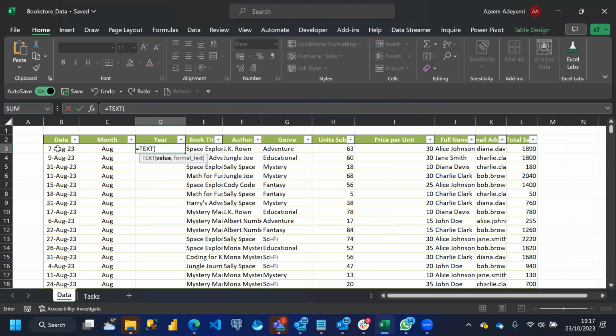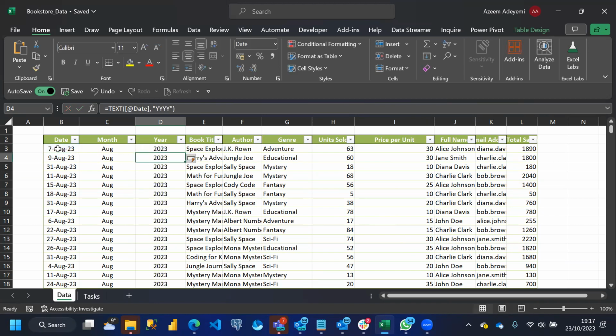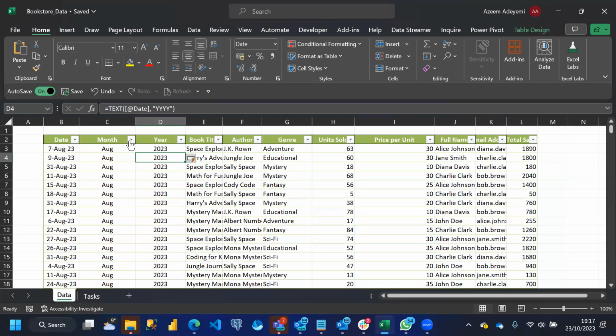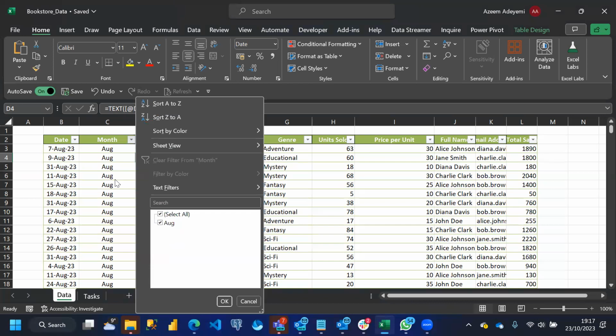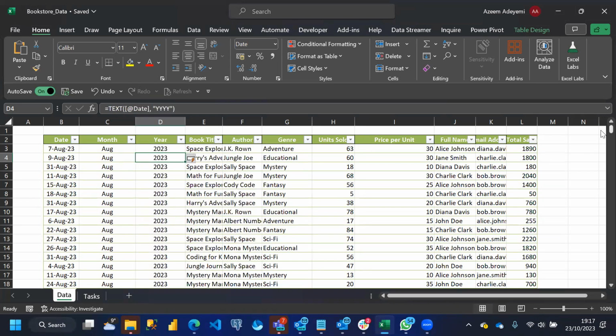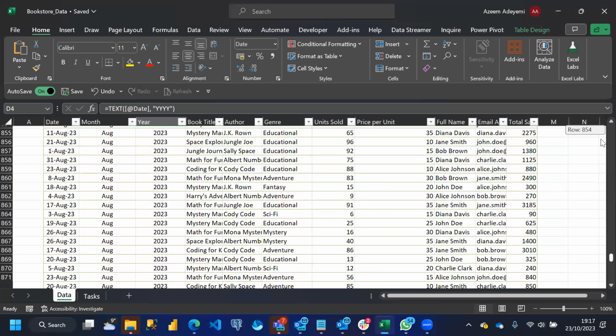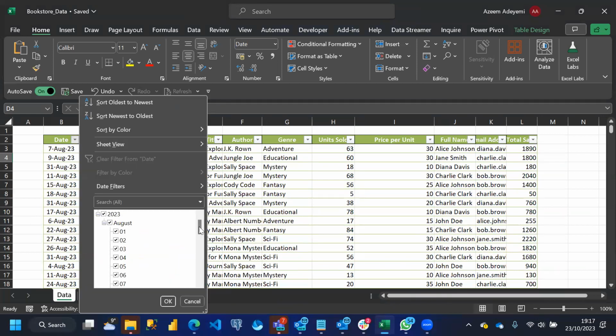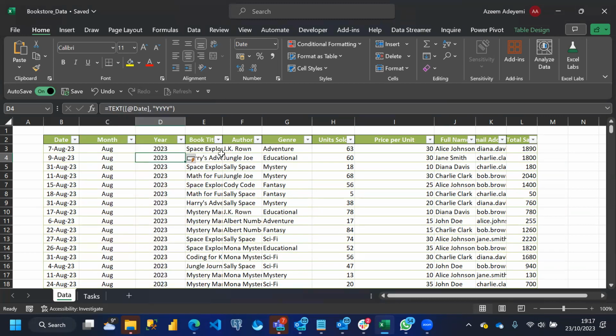Text, this, and say this is yyyy. Then I close this. Okay. I think all the data are in 2023. Okay, that's fine. Everything is even August. Oh, honestly, I didn't know that this is how the data is looking up to now. Yeah. So everything is August, which is okay. Yeah. But there are no blanks and we're good.